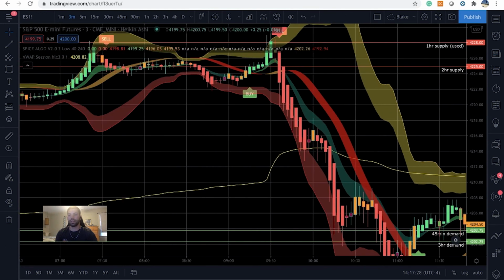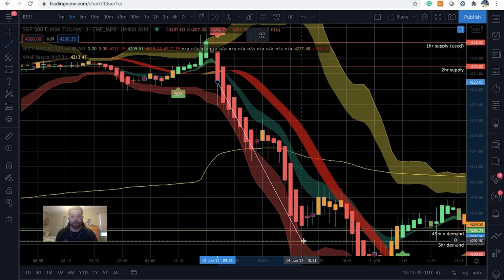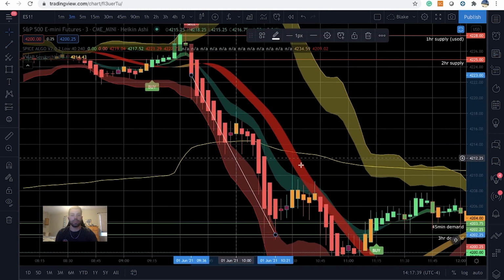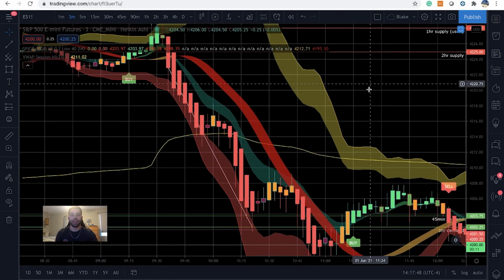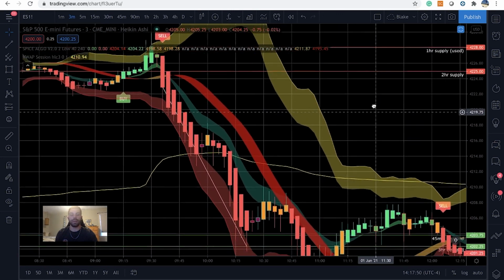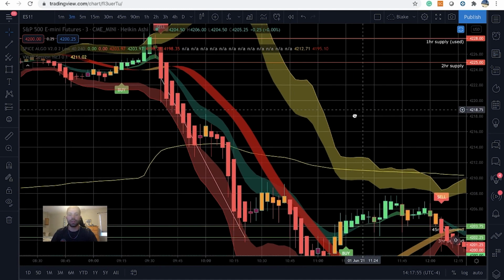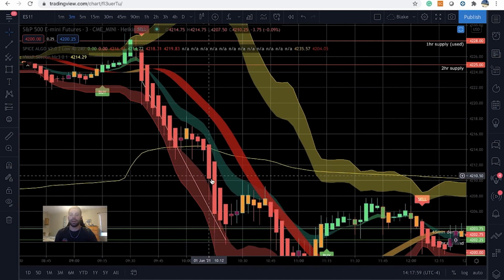lost my mouse there for a second. So if we started at the bottom and we took profit all the way at our 3-hour demand, right? That's going to be a move from 4223 all the way down to 4202. Almost a 21-point move on the chart. And I'll let you know some of our members did take this play and ended up with a 400% gainer. So insane move today on the SPY.